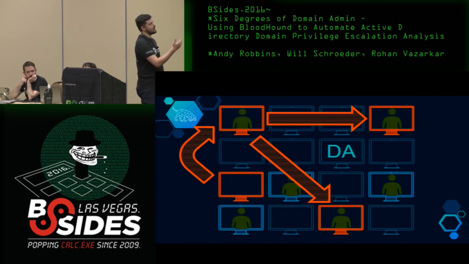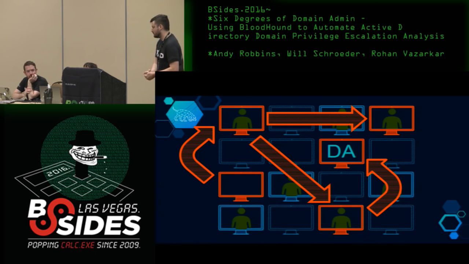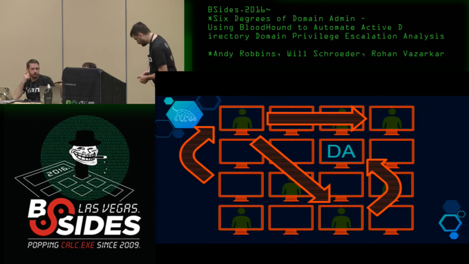And so this time we guess, let's go to this guy over here, and then we find out what admin rights this new user has. So, lo and behold, what should appear, but this new user that we just popped has admin rights on the system where the DA was logged on. Awesome. So what does that give us? That gives us access to the domain admin account, which now gives us access to the entire environment.